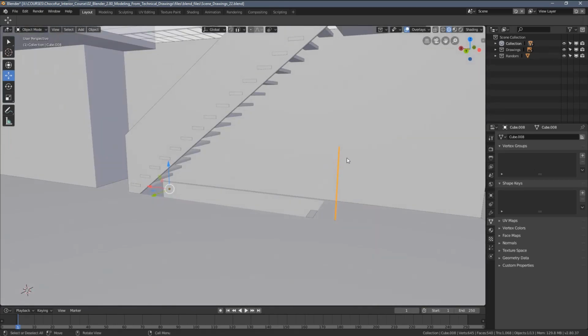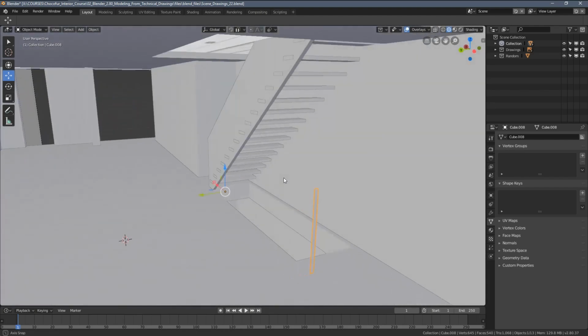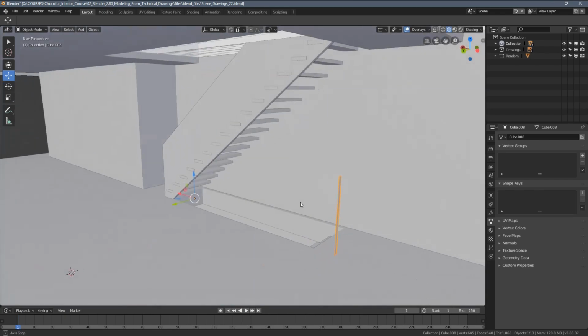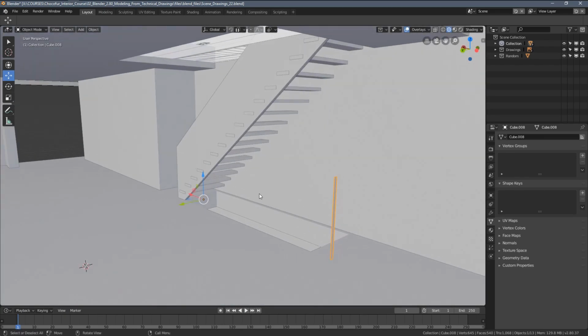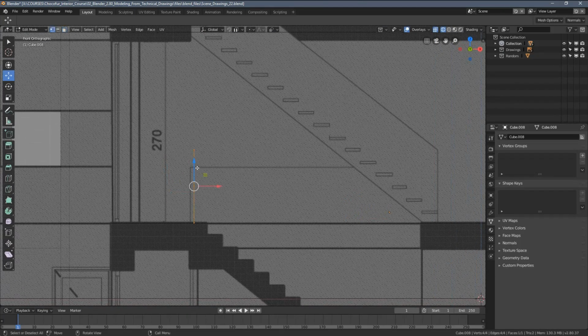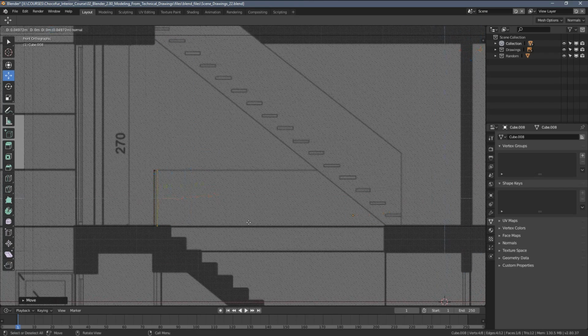The barrier we're gonna model right now is most likely a part of this entire structure. So instead of creating a cube, scaling it within the y-axis again, matching it with the layout, I'm just speeding up the work and saving myself some time by simply duplicating one of the faces. So I just match it to the drawing and now simply extrude it here.